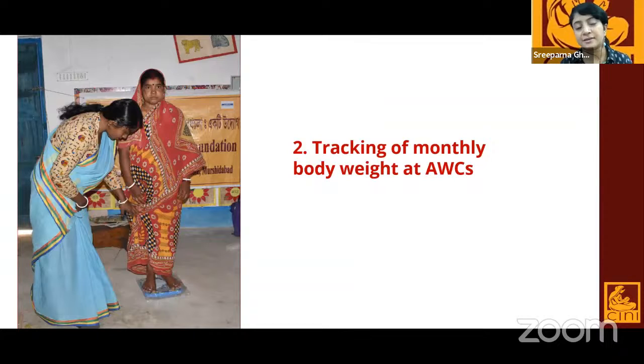Our second set of recommendations includes tracking of monthly body weight. Currently, we all know that as per the WHO guidelines, countrywide 4 ANC contacts are being ensured where the pregnant woman is weighed. But this happens to be one of the weakest links, because even if at places this weighment is done on a regular basis, the tracking of the weight is very seldom done. So if a woman comes between 2 ANC periods at a gap of 2 months, whatever the weight gain has been in those 2 months is hardly monitored by the ANMs.